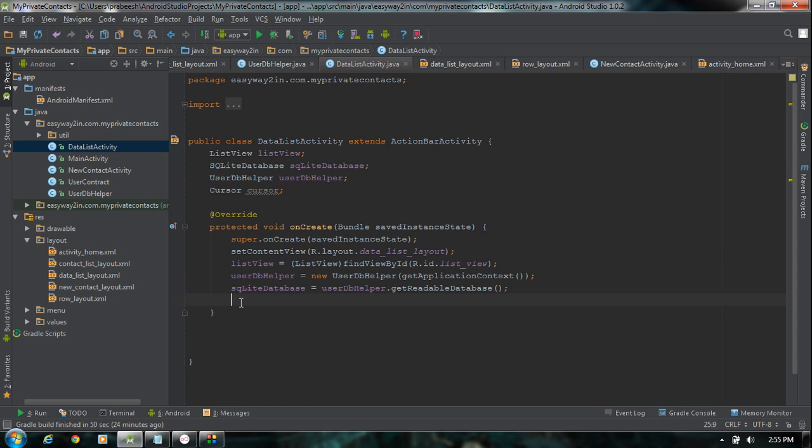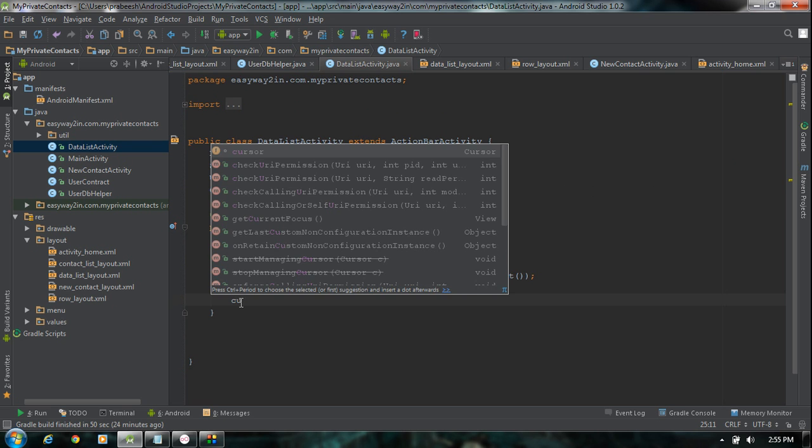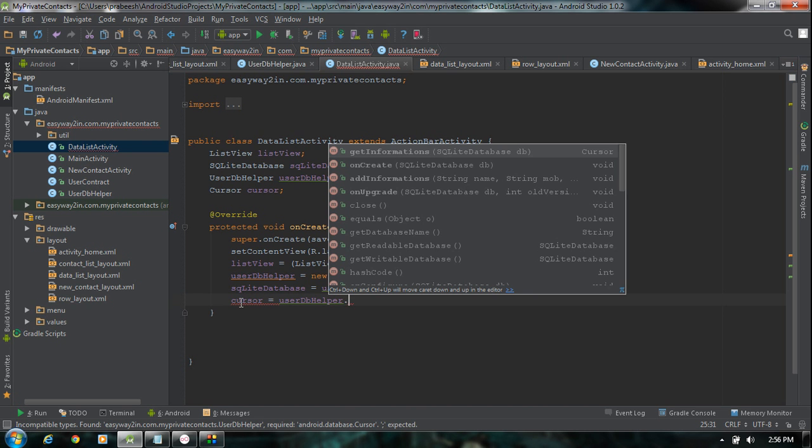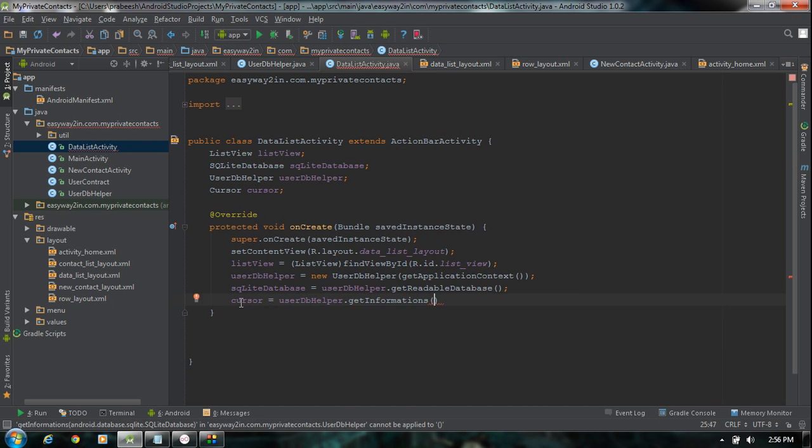So now we have to get the informations from the database. So cursor equal to user DB helper dot get informations, and you have to pass the SQLiteDatabase object into this method. So this will get the informations from the database, and we got it in the form of a cursor object.